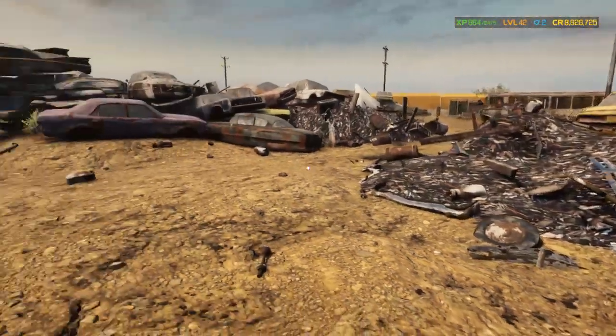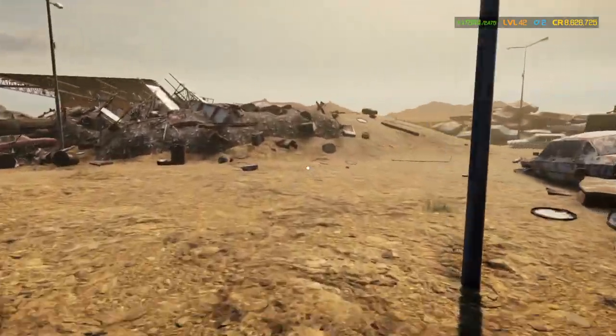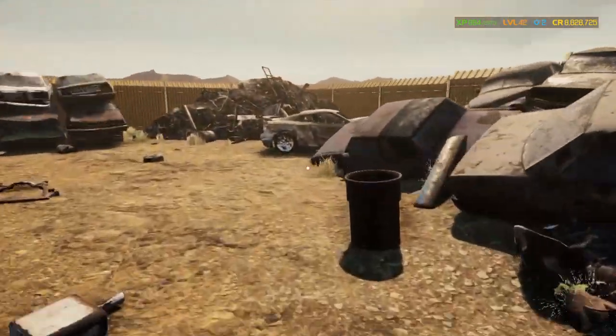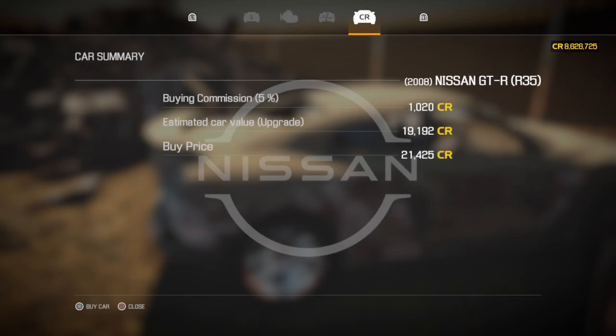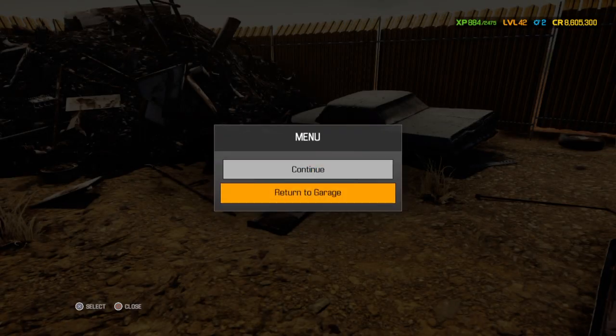Nothing. Huh. You know what? We will buy this one. 21,000 is a lot of simoleons, but we'll make our money back. Alright, we got the V6 dual overhead cam VR38 DETT, which TT stands for Twin Turbo. Twin Turbskis. And the car's not gonna make a whole lot of power. Alright, to the garage it goes, and so do we.